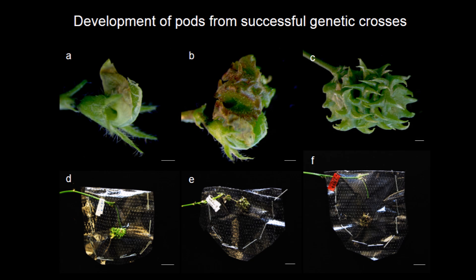Approximately three days after genetic crossing, flowers from successful crosses start curling upwards as shown in panel A. In contrast, flowers from unsuccessful crosses fall off from the pedicel approximately two days after artificial cross-pollination. Flowers from successful crosses continue to develop. When pods develop into medium size, wrap the pods using micro-perforated polythene sheets to prevent falling of pods once they reach maturity. Upon maturity, pods turn yellow and finally become brown in color. Collect the brown-colored pods after they fall off from the plant naturally, then air-dry the pods at room temperature for one week and store the pods for further use.